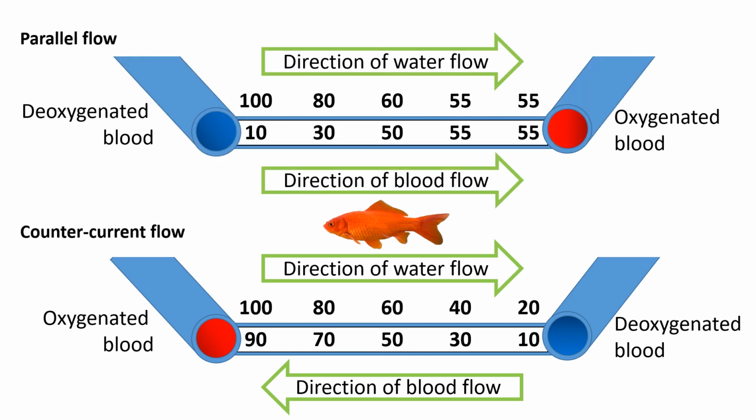And that's a comparison between the two, just to help you be clear in your head. You will be asked about a counterflow system if they talk about fish in the exams, and they will ask you why they use a counterflow system instead of a parallel system. And you've got to be able to talk about the fact that it maintains a concentration gradient throughout the length of the lamella in a counterflow system, whereas in a parallel system we get to equilibrium and we don't have the maximum rate of oxygenation of the blood.